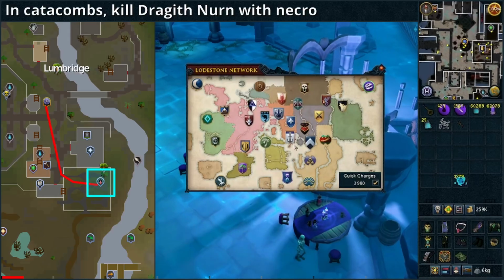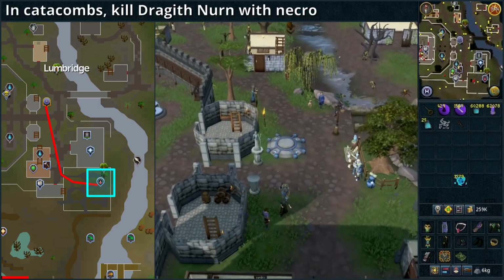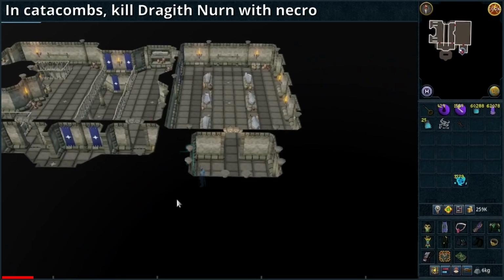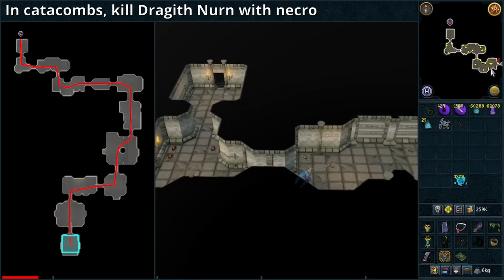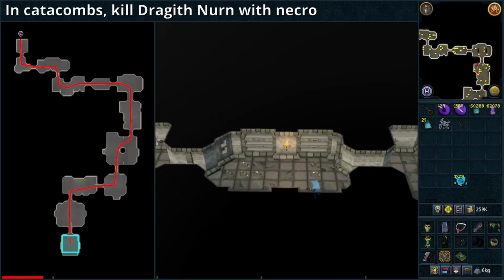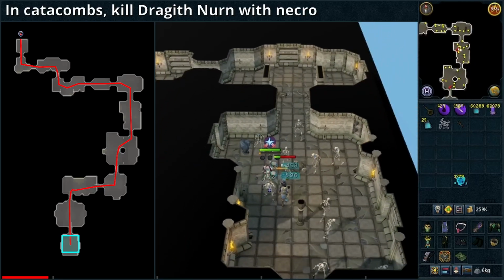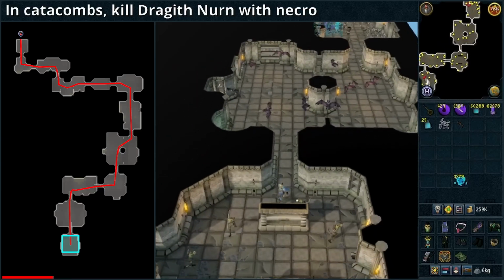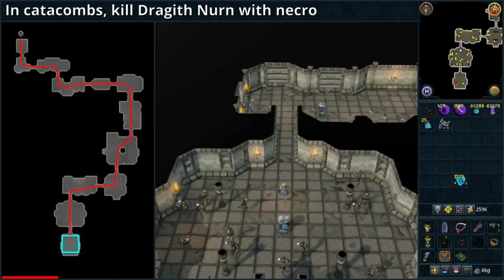Use the lodestone to Lumridge. We are heading to Lumridge catacombs. So it is south and the dungeon. Climb down all of the stairs. Go to the end of the dungeon. At the very end, we will kill Drugit Nurn by using necromancy. Kill Drugit Nurn.